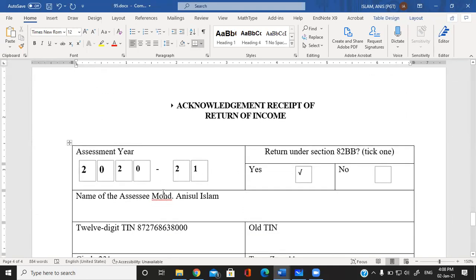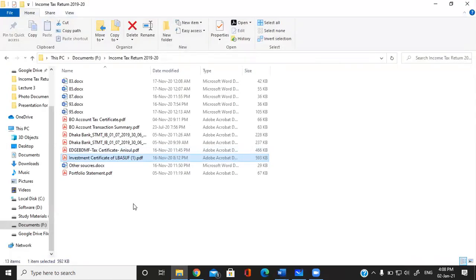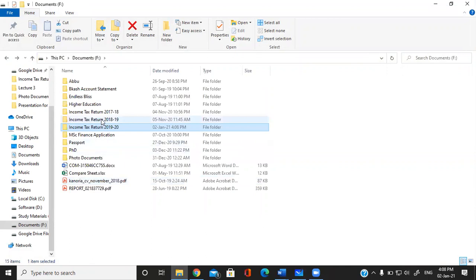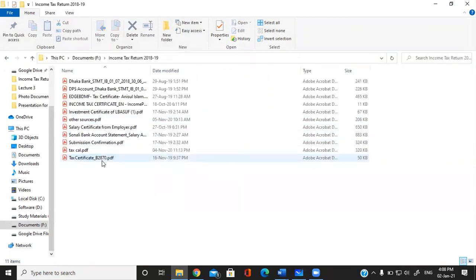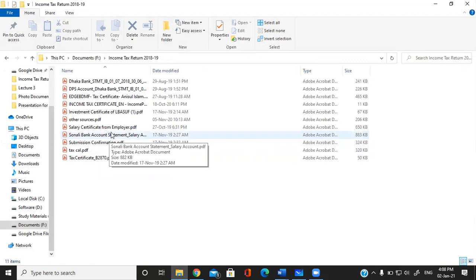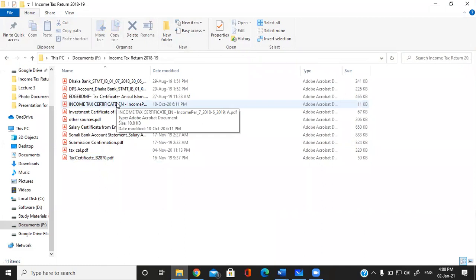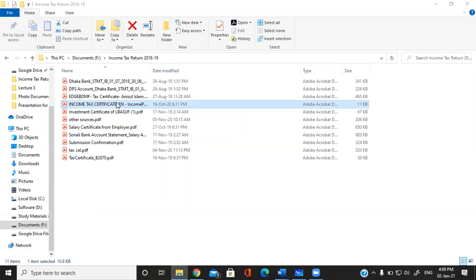You have to maintain this document with you to claim the income tax certificate from the tax authority later, which in the case of online e-filing is now available immediately. But when you submit the income tax return physically, it takes time to give you the income tax certificate.